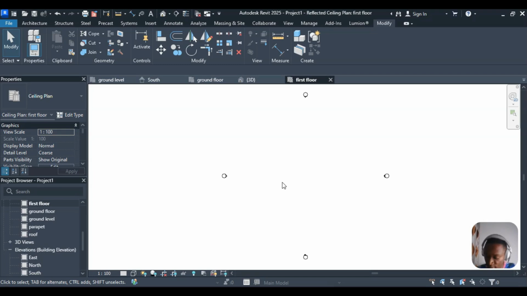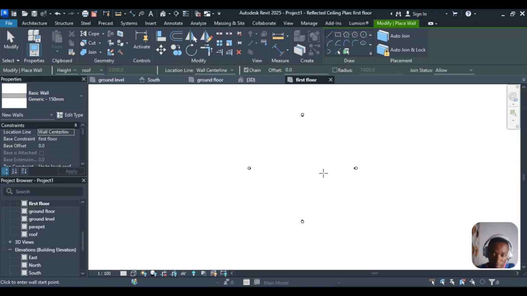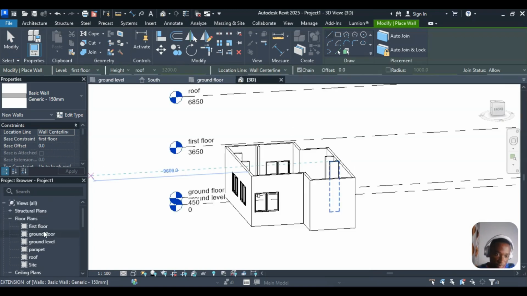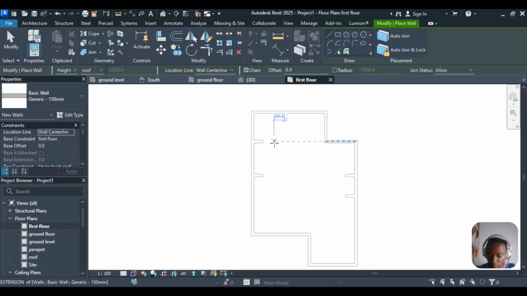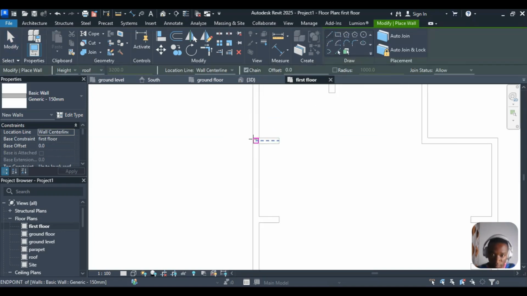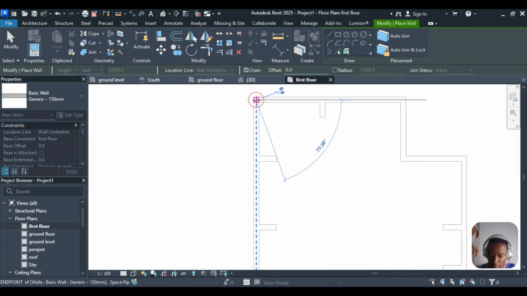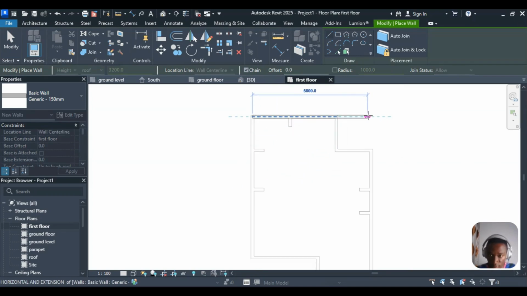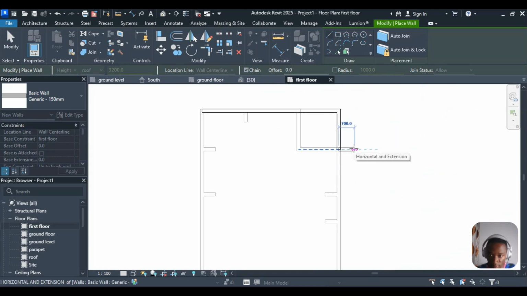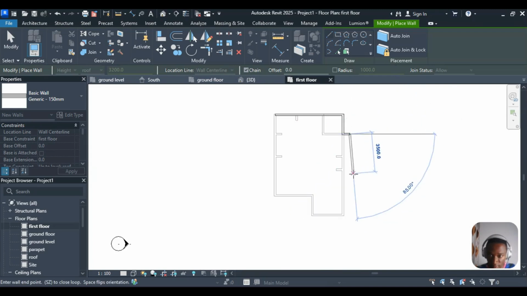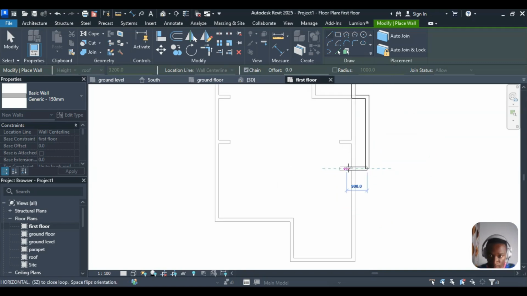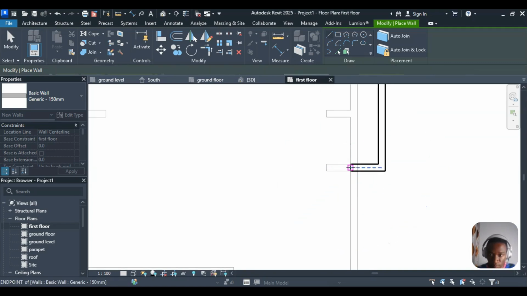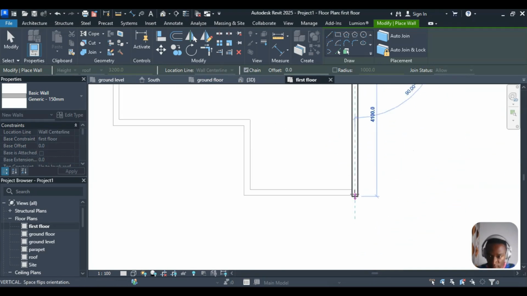We are moving very fast. On the first floor, let's start from here. Then we go all the way to this side. Click. 600, some cantilever. Then we click. Then I continue from here.